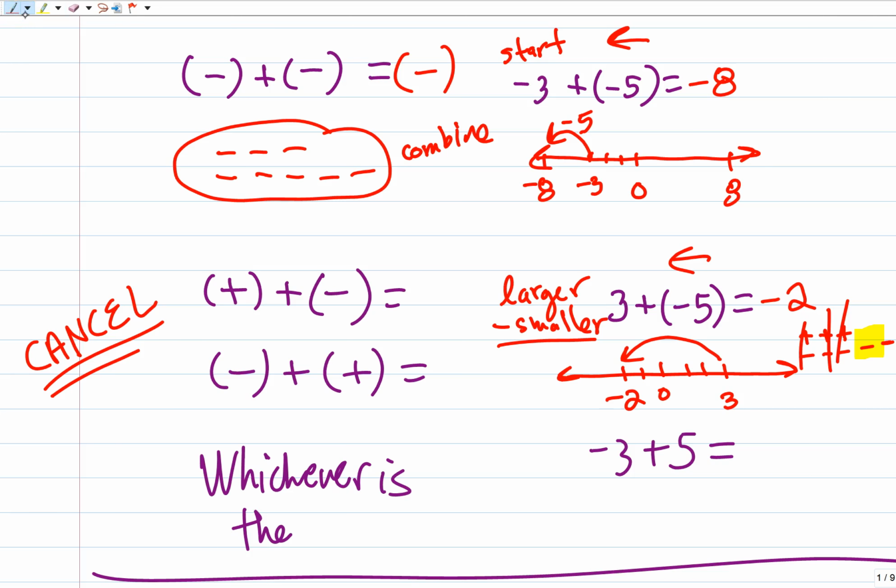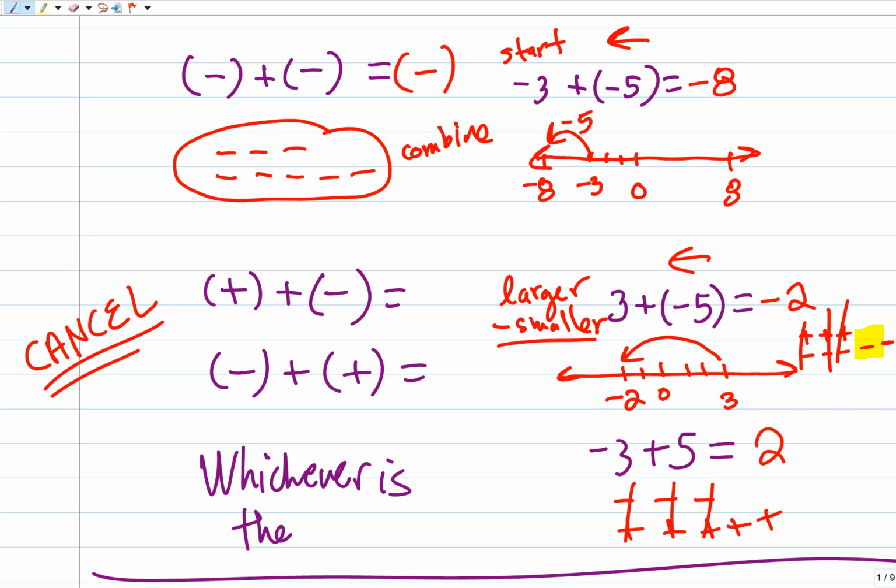What's going to happen if I do -3 plus 5? I mean, on the number line, we're going to jump past the 0, which means it's going to become positive. But like I said, my experience is that that gets really complicated with big and smaller numbers. So I would rather visualize 3 negatives, 5 positives. Are they going to combine or cancel? Opposite signs, they're going to cancel out, leaving us with what? So it's still the same 5 minus 3, but the difference is we had more positives, which is why we had positives left over, which is why it's a positive.